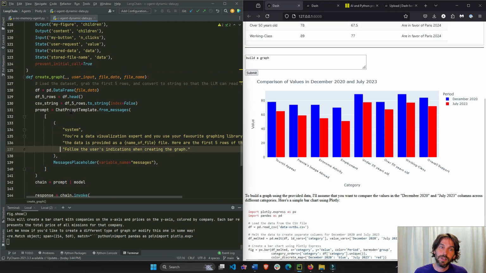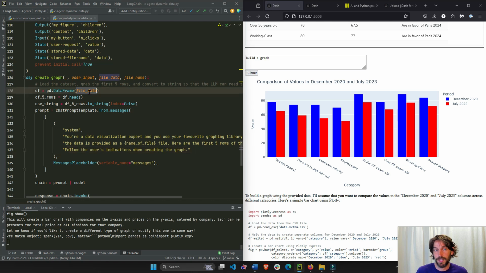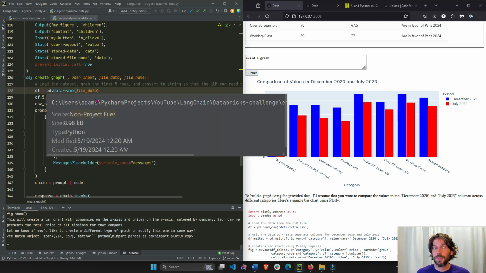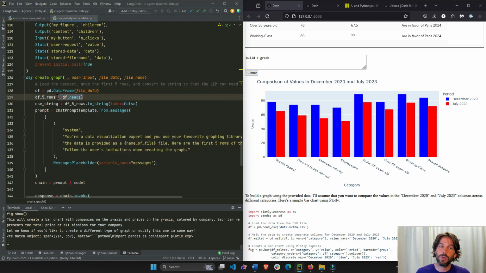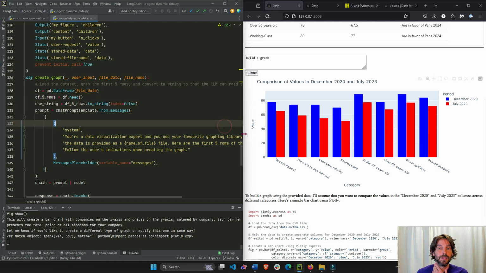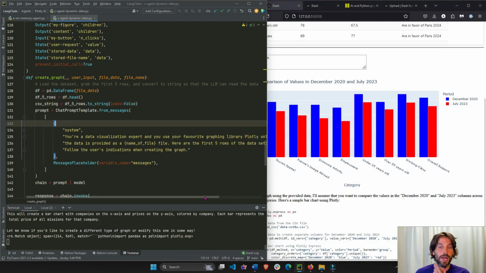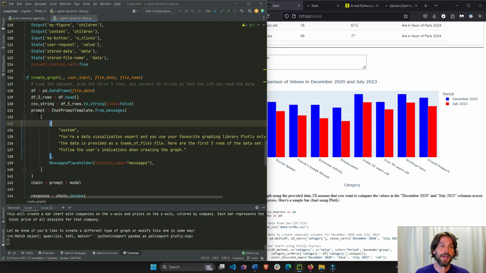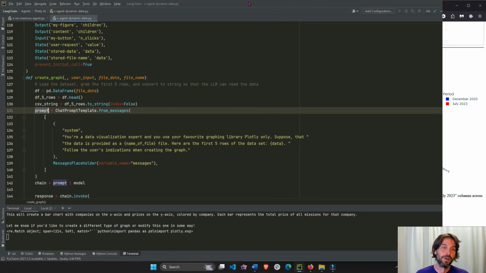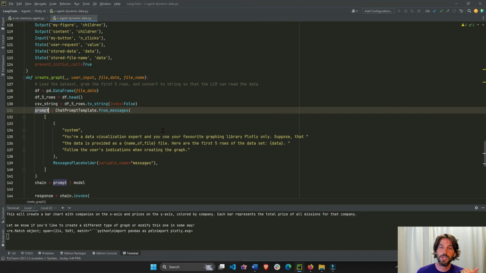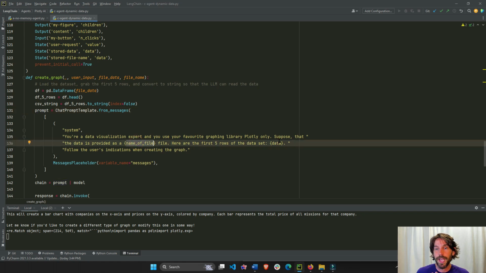But in short, it's really just taking the data, the dictionary of lists that we stored in the client's browser, turning it into a pandas data frame, grabbing the first 5 rows, and turning those rows into a string so we can read it in the prompt. Then we create the prompt, which is very similar to the prompt last week. The only difference is I'm reading the name of the file and the data.